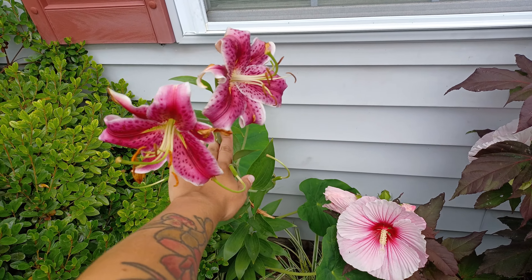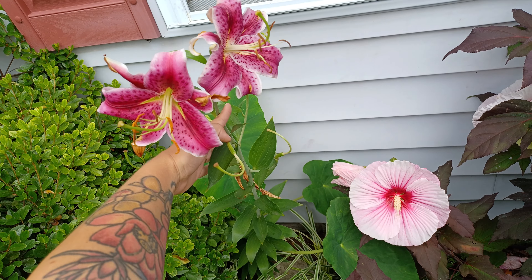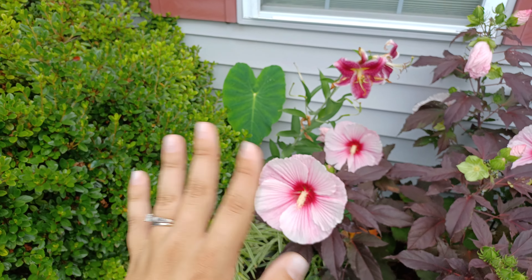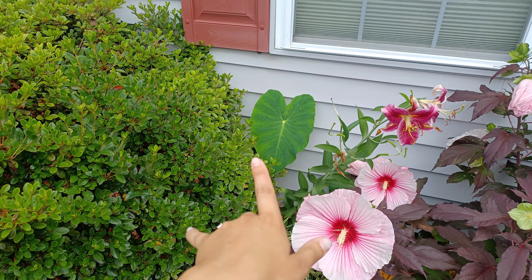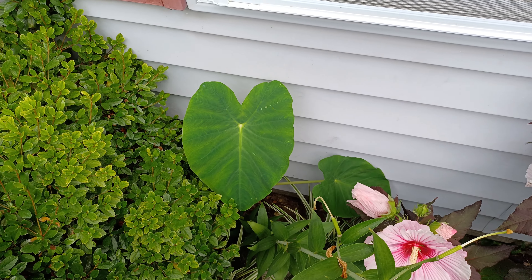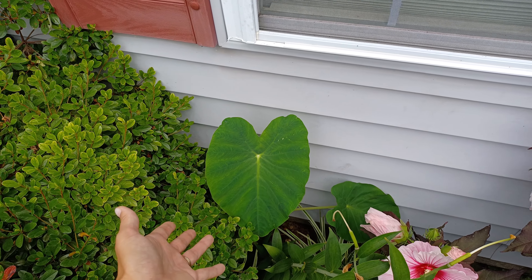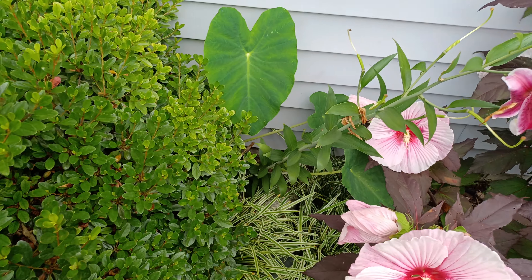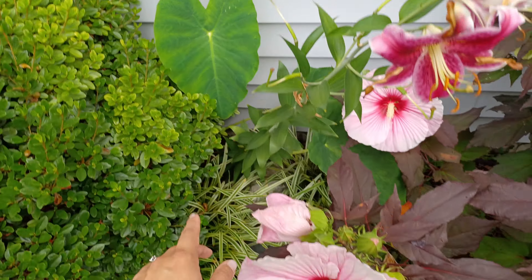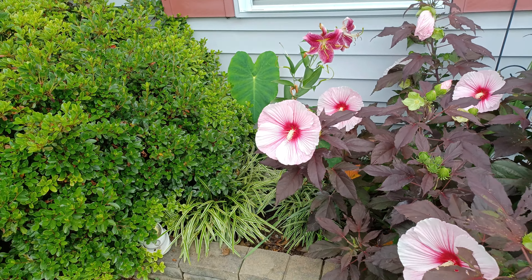And then the stargazer lily — really beautiful. All of these have already bloomed and they're forming little pods on there. Check out the elephant ear that came back — look at that. You know elephant ear, especially in my climate, zone 6B, is an annual. Well this came back on its own. I must have thrown an elephant ear bulb back there because I just looked out here one day and there were elephant ears. I guess I just tossed it back there and forgot about it, but yeah — some gorgeous elephant ear plants.